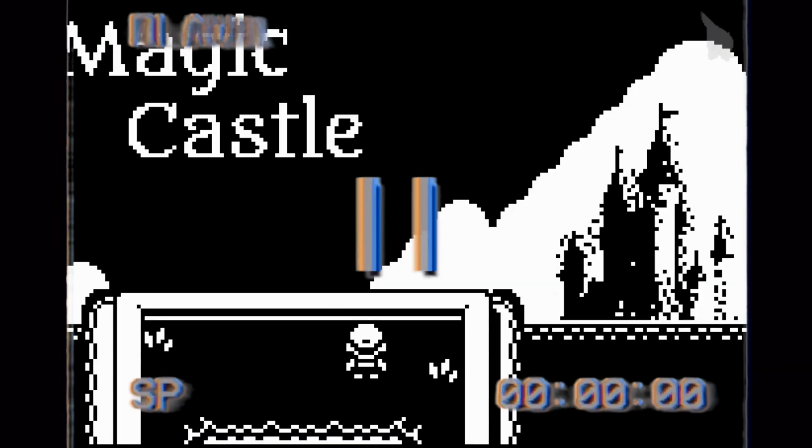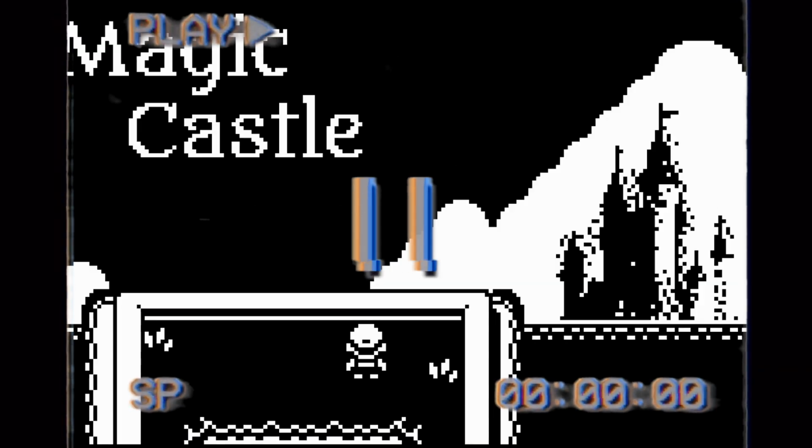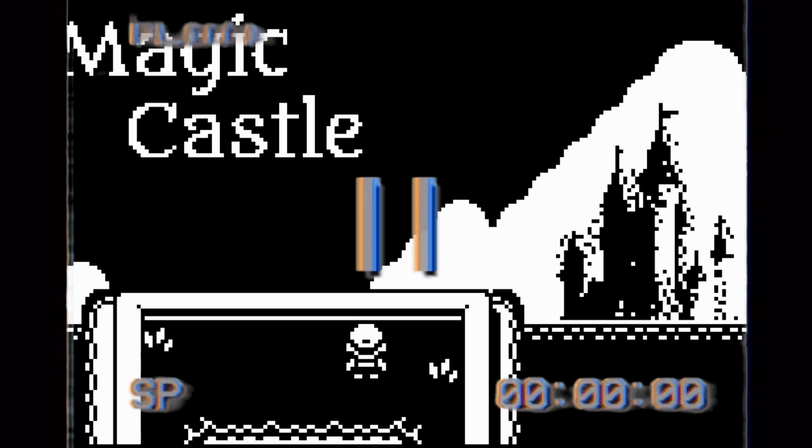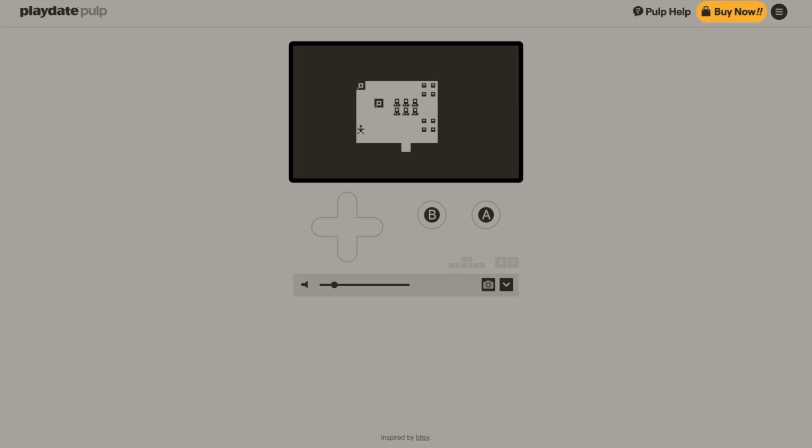All jokes aside, I would like to explain how to actually achieve this result. It's a slightly more involved feature, so I thought it would make sense to create a sandbox example that you can play around with. In most cases, it's easy to tell that the game was made in Pulp by just looking at how the player moves. It's like the player is quickly teleporting from one place to the next.